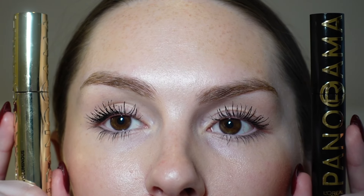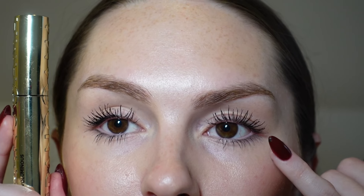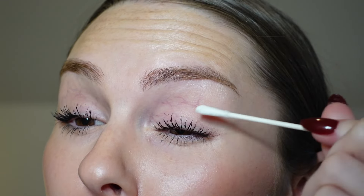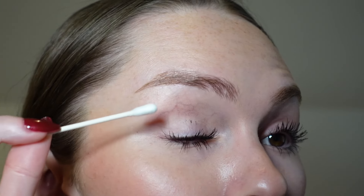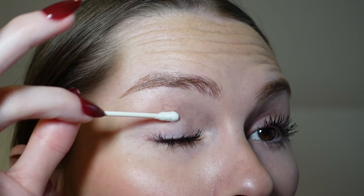Looking at both mascaras right now, this side has a little bit more of a lift and is looking better. The original formula is definitely a little more wet and slightly more thin. Weirdly, I kind of feel like this side looks darker — I don't know if it's the illusion of more product at the base, but if it wasn't for my eyelashes being wonky, I feel like they're still giving the same thing. The look isn't super different. I have a q-tip and we're gonna see how this one removes off. Look at that — wow, that was easy. Now let's do Panorama, the original — that's easy too. We love that.